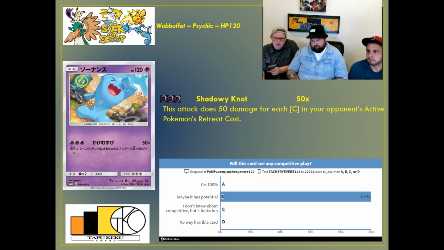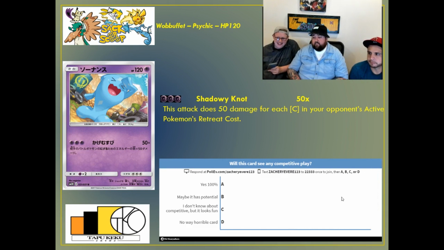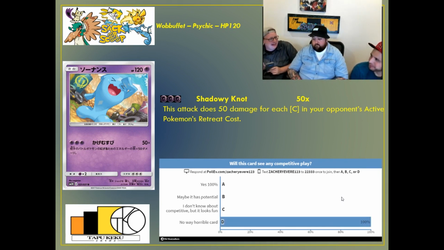All right, we have Wobbuffet. It's a Psychic, 120 HP, three Psychic energy for Shadowy Knot. This attack does 50 damage for each colorless in your opponent's Active Pokemon's retreat cost. If it was not three Psychic energy, this card would be beyond busted. Yeah, for sure. Or at least one Psychic and two colorless.